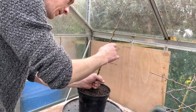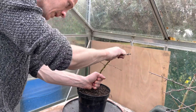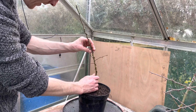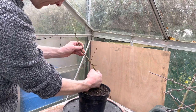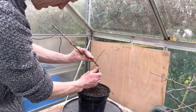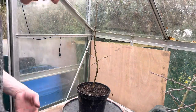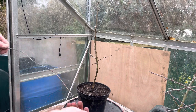Let's see if it'll bend. That's not going to bend with that. Holding a little bit. And I put another one on. And if that doesn't work, then we'll just call that a fail.